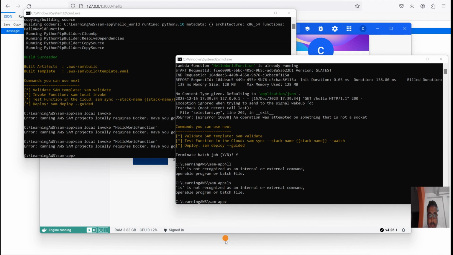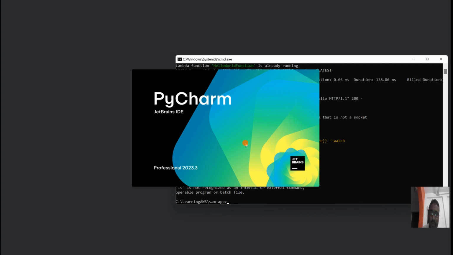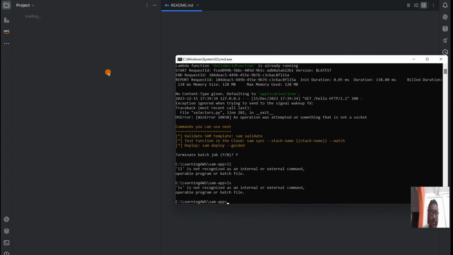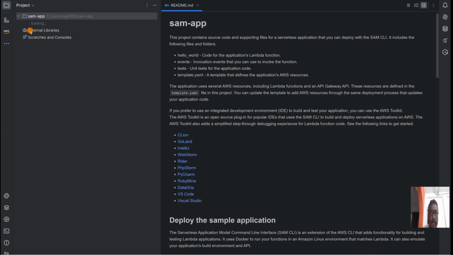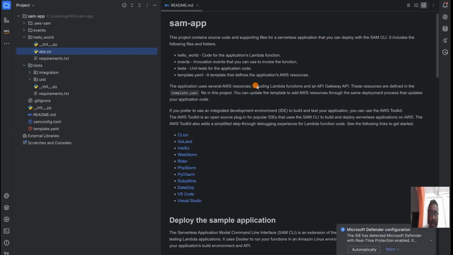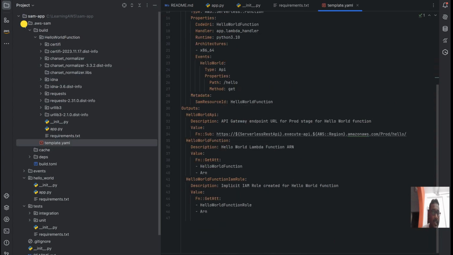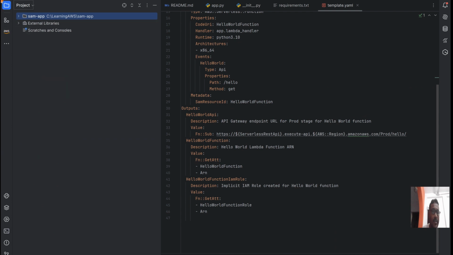Open PyCharm. By using PyCharm also, whatever CLI you have created, this project, right? You have created it using PyCharm also, since we have already installed SAM. We can see it here. It is loading basically. So now our application is there, and it's hello world, these are the apps, and what details are there. It's basically one Lambda file. All the details are here. Okay guys, so these are the things, and if you want you can create from here also.